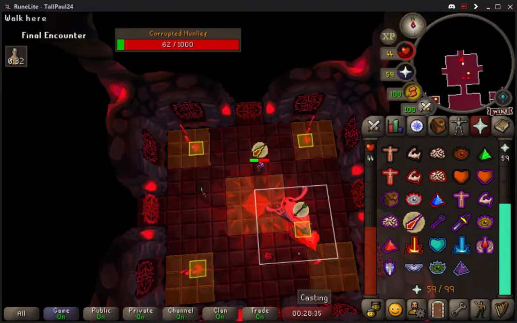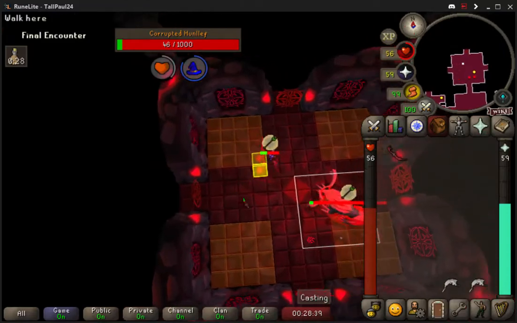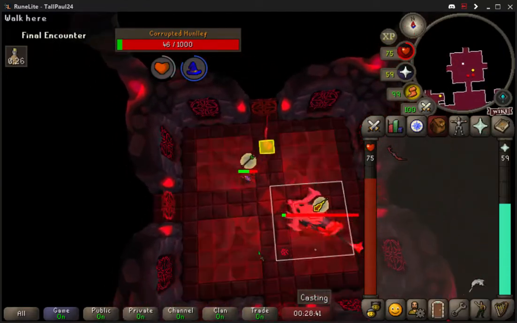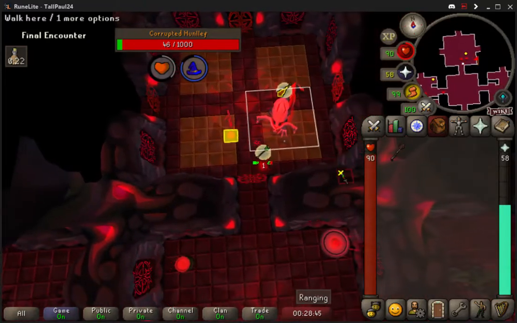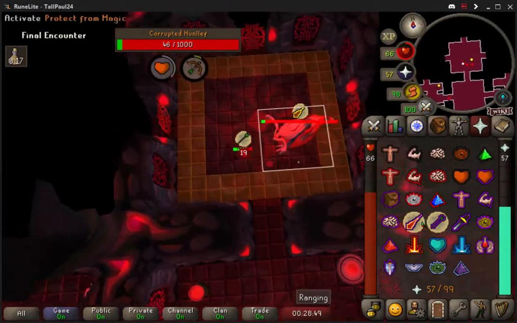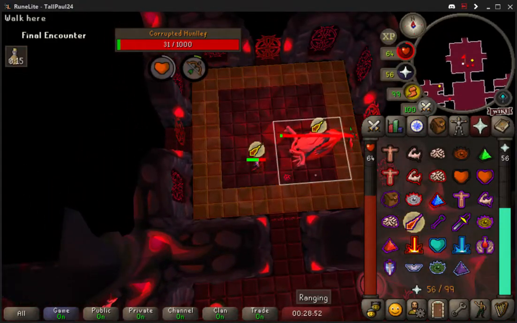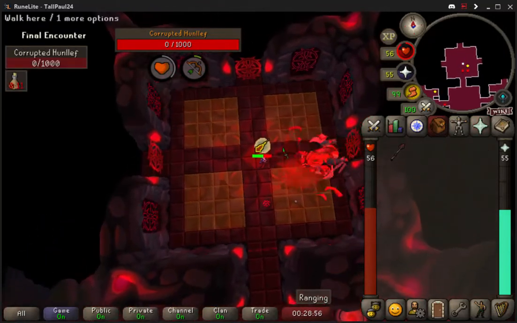Sending in more tornadoes. Let me just step away. He just changed on me. I'm just going to eat up because I don't want to end up dying right here. So we're looking pretty good. Oh, this is my favorite spot right here. Make sure you have a little corner off the wall if you can, because that'll allow you to run around the Hunllef. If you have them right across the wall, you can't actually run around them. But just like that, that's how you kill the Hunllef.